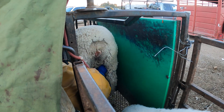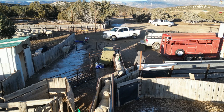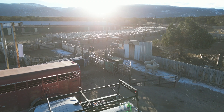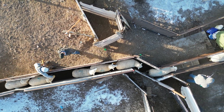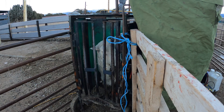By ultrasounding the ewes, we know for the spring that the ones having twins need to come off the desert first. Those that are only going to have one lamb can go to a singles herd where they don't need quite as much attention and tending. Those not far enough along to see what they're going to have, or that are not pregnant, are marked as open and kept on the desert longer to save on costly hay, labor, and valuable space in the lambing sheds.